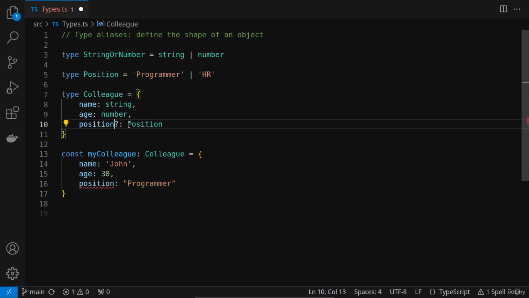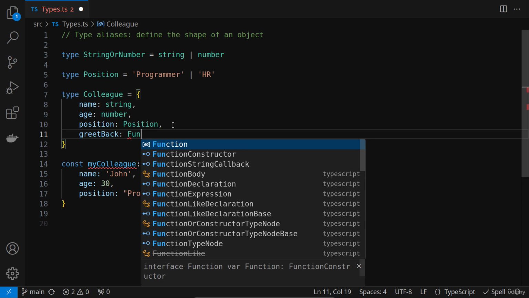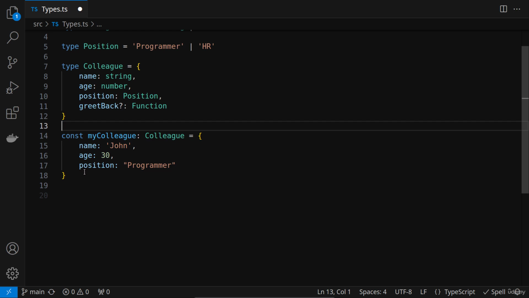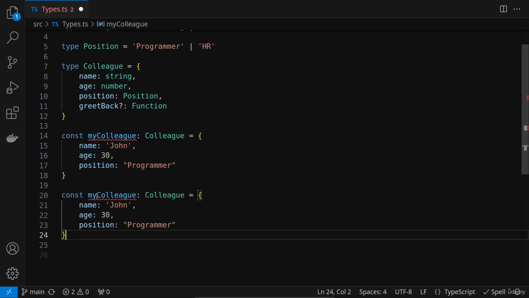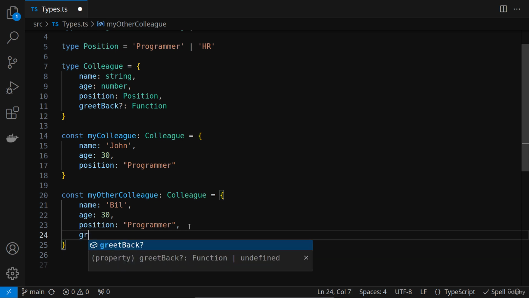Let's leave this position as it is, and let's add a new entry called greetBack, which is of type function. Alright, and now let's make this greetBack optional, and let's say we have a colleague, and let's build another colleague, and I will say right here myOtherColleague, and let's give it a name, and also let's give it a greetBack function.